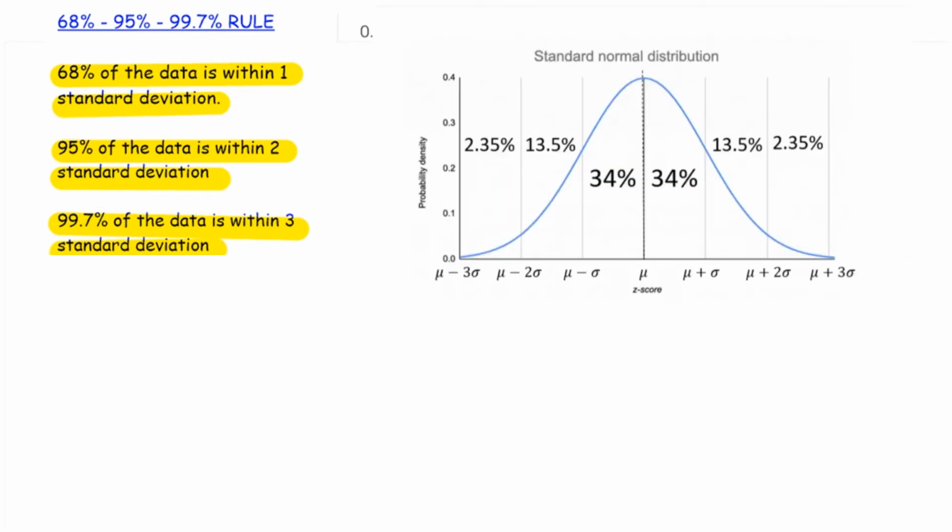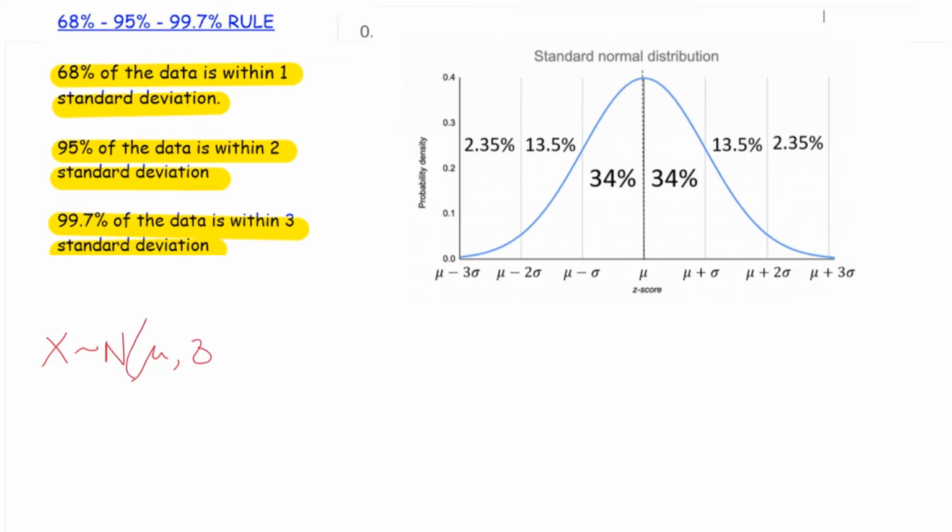Okay, and those can be seen a little bit nicer on this diagram, where each of the segments are split up into 34% and 34% above and below the mean, and then these 14% in between the two standard deviation and the one standard deviation markers. This is how we're going to start to find probabilities for different probability statements.